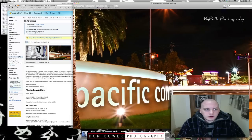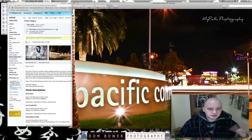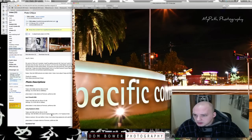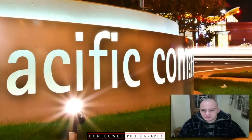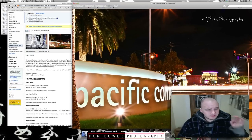Okay, next one. So this one is your long exposure photo. Cool. Yeah, you've used a very small aperture. Oh wait a minute, you've probably told me here. Long exposure, f22. You can tell that it's a small aperture by the fact that you've got this great star shape coming out of the light here. That's what you can always tell. If it's a very small aperture, you usually get great star effects from your lights.